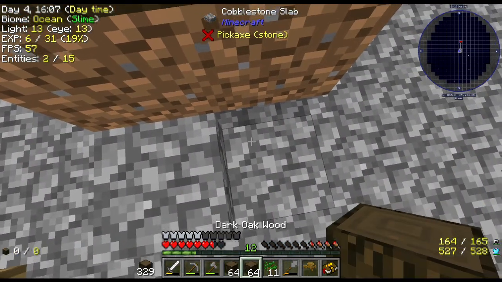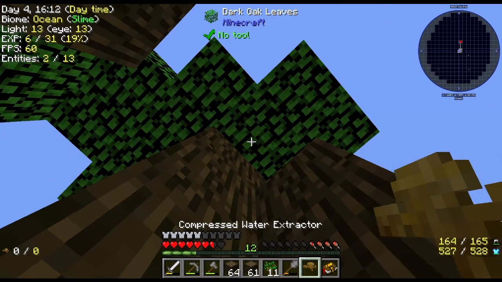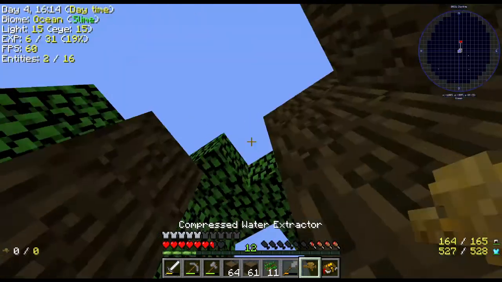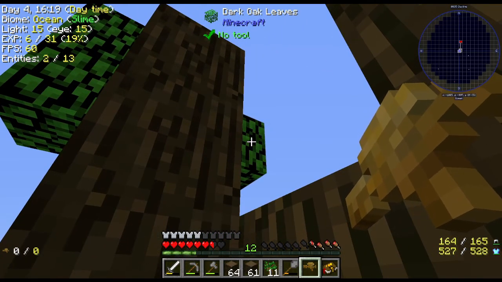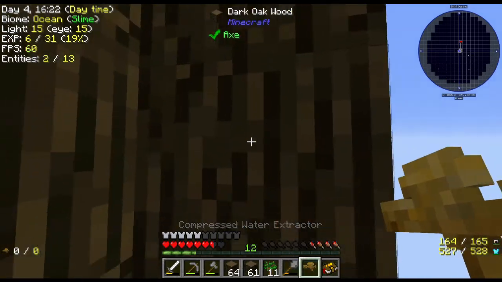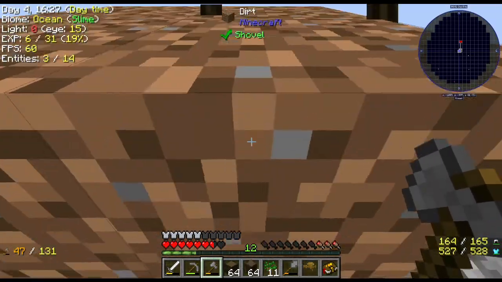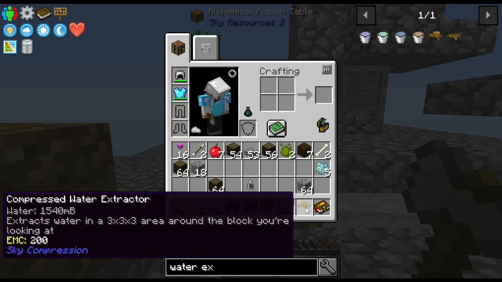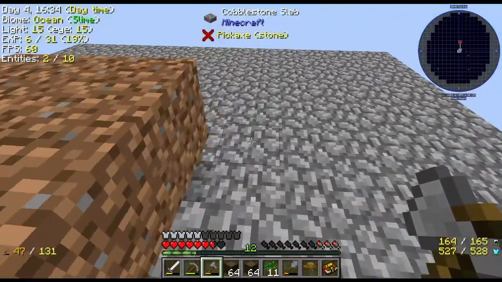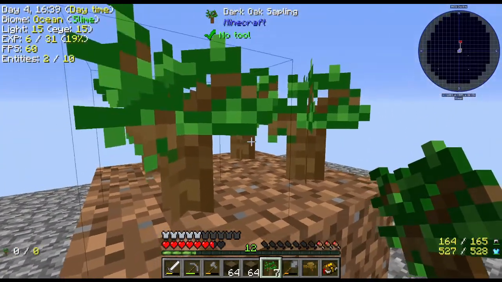Let's go up and get the rest here. Like so. There we go. All right. I think that's pretty much all of it. Let's chop this tree down. Like so. And let's see how much we got now. 1540. So we're going to need another tree. Not a problem. This is interesting.